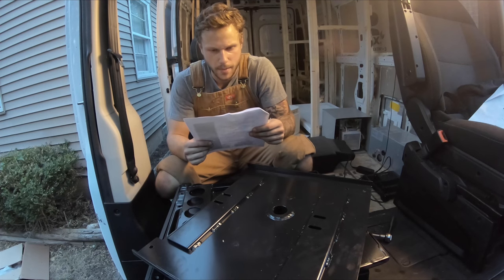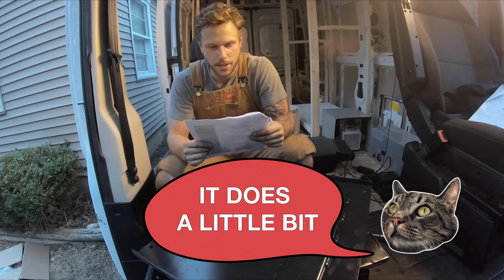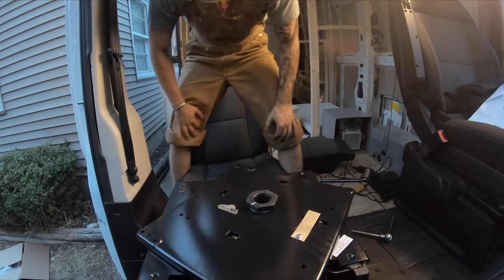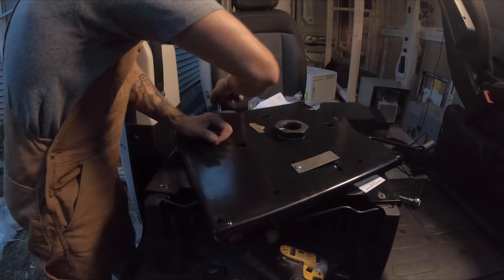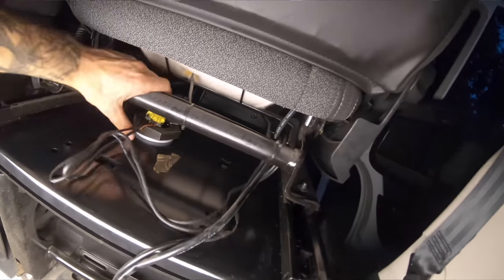Place the swivel on the factory seat base, unlatch the swivels and spin to get access to the tapered holes in the bottom plate. The swivel will contact the steel wire on the front of the seat base — that does not affect operation. I got it in and it does raise your seat about an inch and a half. They're not kidding when they say it's high — my toes are just flat and I'm 5'1". I'll get the driver's side in tomorrow.